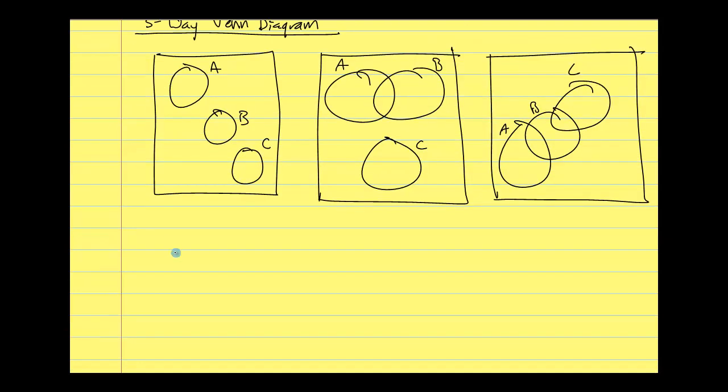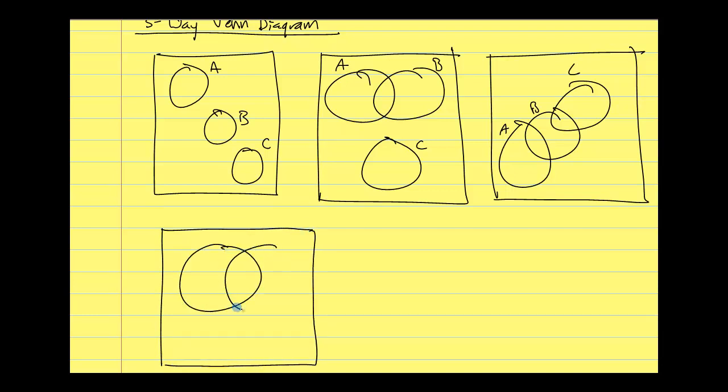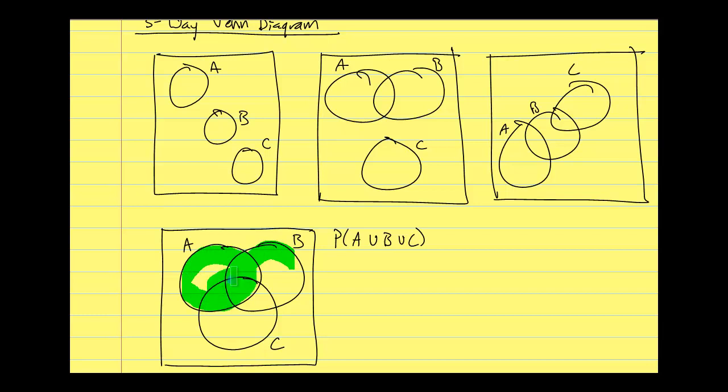So there's a lot of different ways to write this, but a common way that we like to talk about it is if we have events that are not mutually exclusive. So a lot of times a nice way to write that is just like this. So here there is not one event A, B, or C that is mutually exclusive of any other event. Well, here the formulas get a little bit ugly, and I think it's probably easier just to logic your way through this to find the probability of A or B or C. Now the probability of A or B or C would be this, all this shaded region right here on the inside. So that's what I'm trying to find the probability of.